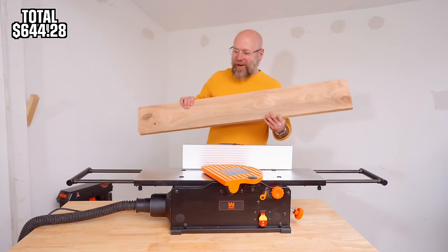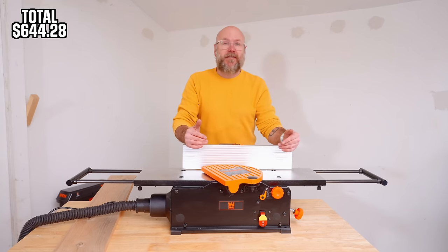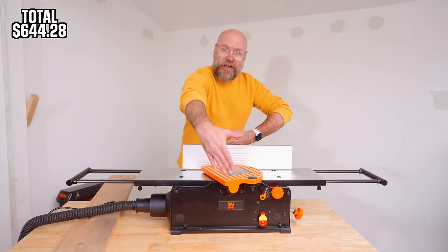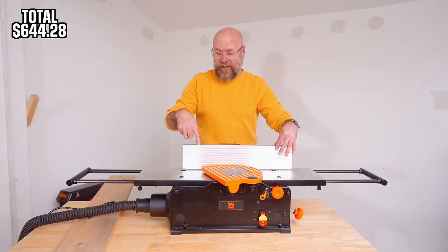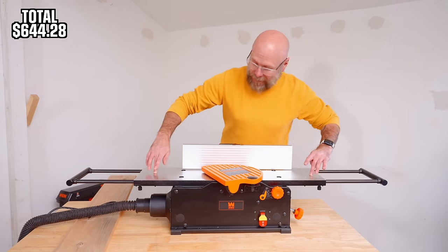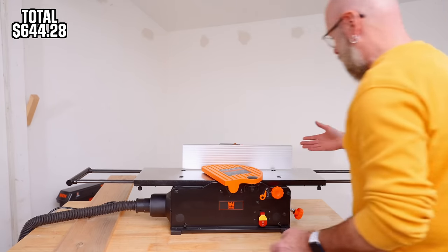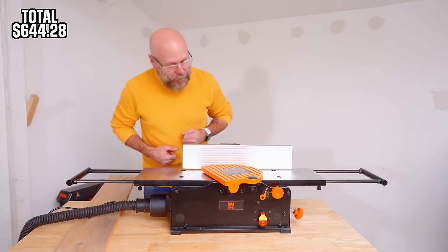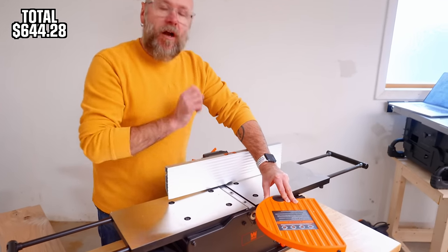After cheating with the DeWalt, we can now move on to the jointer. They have a six-inch and an eight-inch. I've had a six-inch jointer before and rarely use it — when a jointer is that small there are other ways to do what you need. So I went with the eight-inch because not only is it wider, it also has the wings, making it a more useful jointer. The fence was square out of the box. The build quality is perfectly fine — it's got a nice flat top. It seems well built.